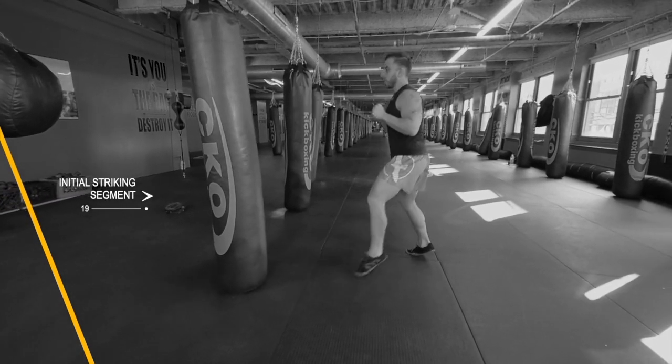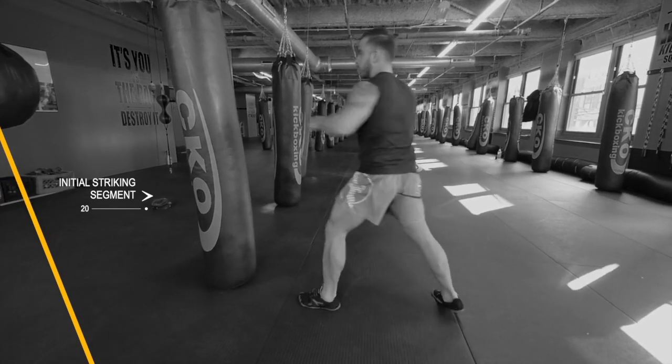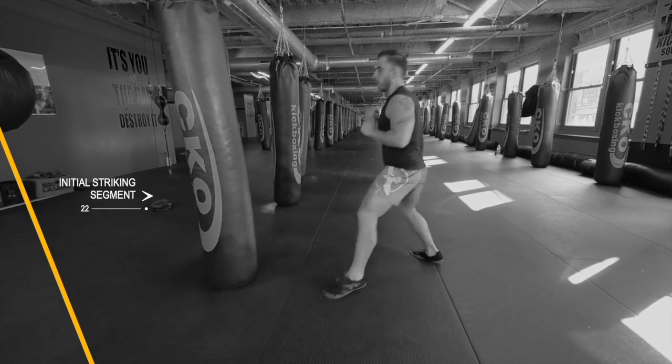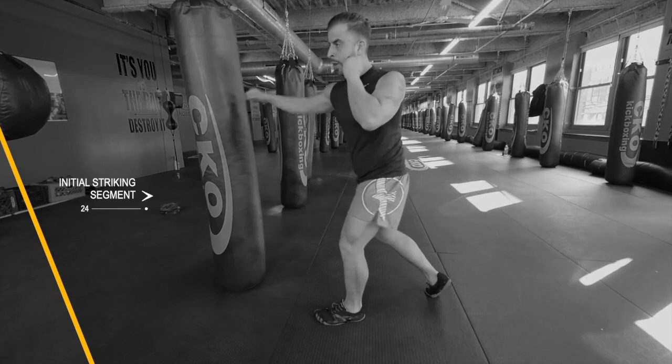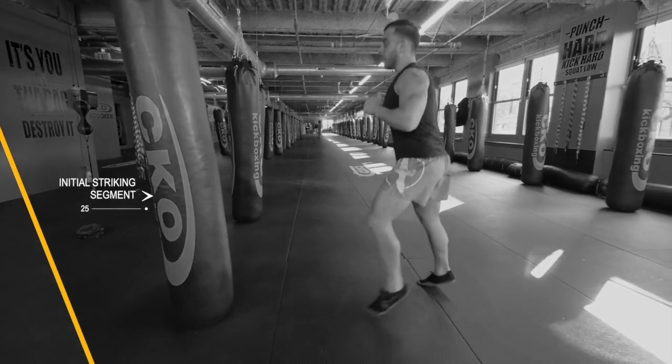Nice and loose, big breath in, big breath out, jab. Nice straight long punch, cross. Nice straight long punch, strike with the lead two knuckles. This is a broken rhythm combination. I want you to move and reset. It's very important. I would spend the first 5 minutes of striking, flowing, and working on your breathing.